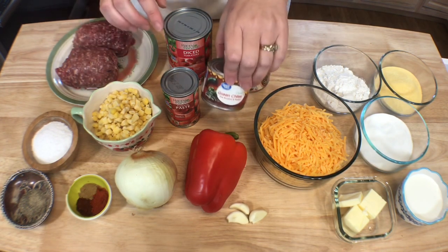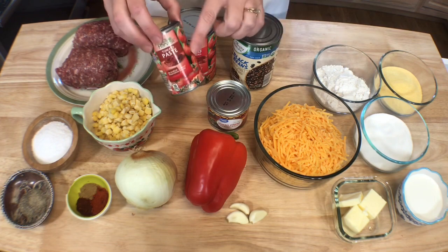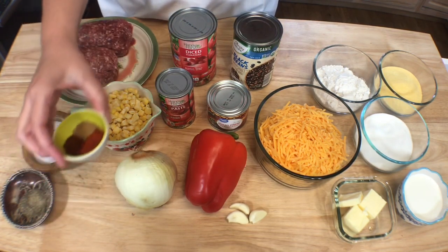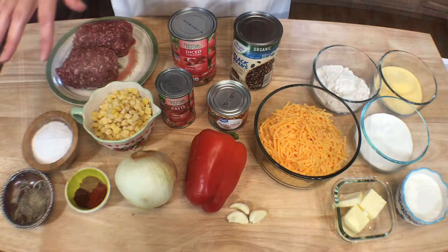I'm using a 4-ounce can of green chilies. I am using some black beans, some diced tomatoes, and then about 2 tablespoons of this tomato paste. The seasoning I'm using is 1 teaspoon each of cumin, chili powder, and paprika, and then some salt and pepper.